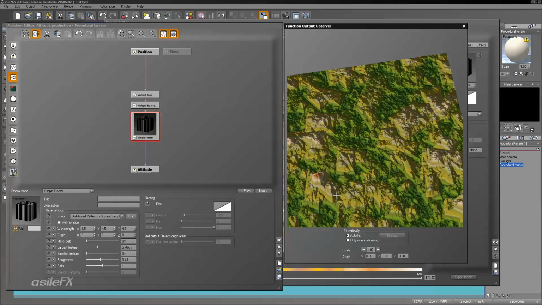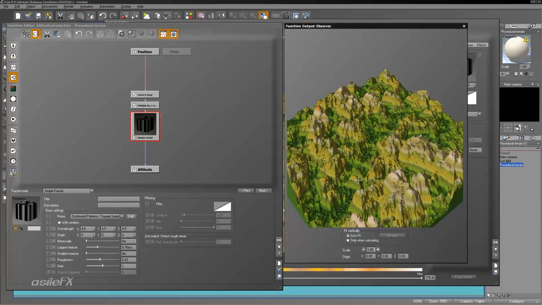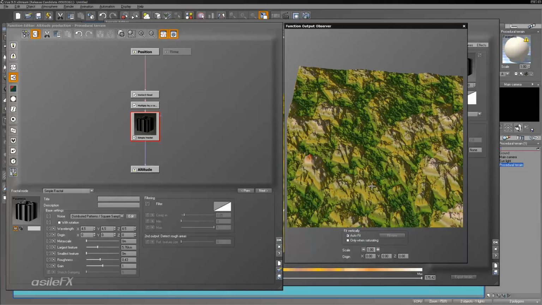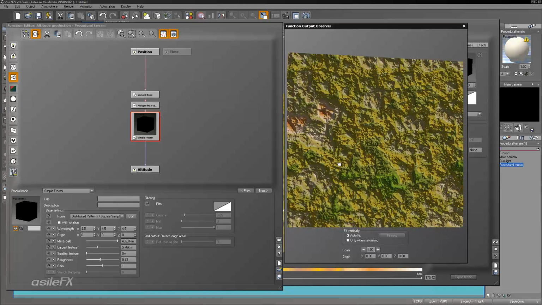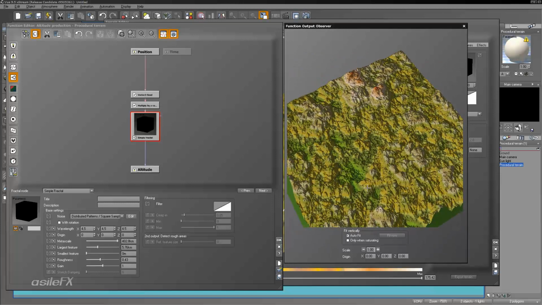What we can also do is use the metascale in order to increase the variation of altitude. Right now, with the way this is set up, we just have the largest feature being used. So for larger terrains, if we were to expand the size, these rocks are going to stay basically the same. If we start to bring in the metascale, we can add an additional layer of variation.